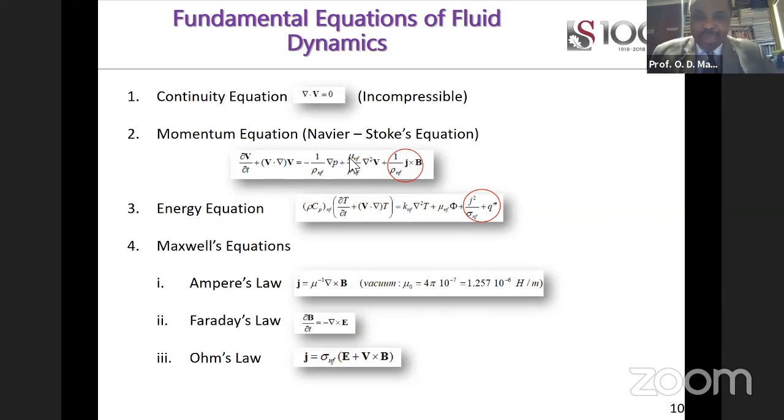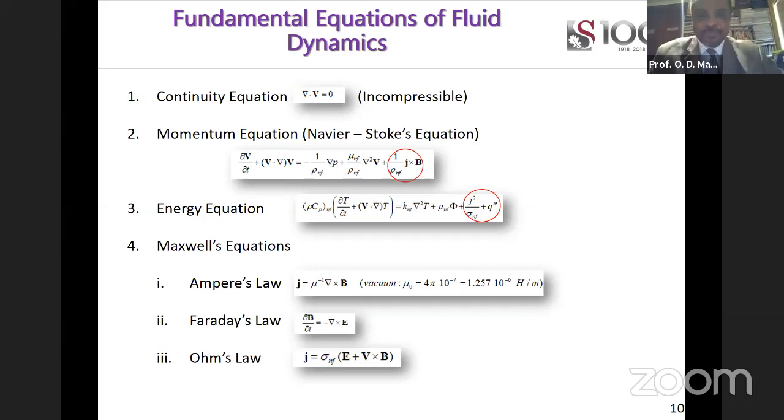This one is the dynamic viscosity, the mu NF, and this is the pressure of the fluid, the pressure gradient that is making the fluid flow, and so on and so forth. And these are the velocity vector V. So all these will be used in our model for the fluid flow. Again, you need the energy equation.